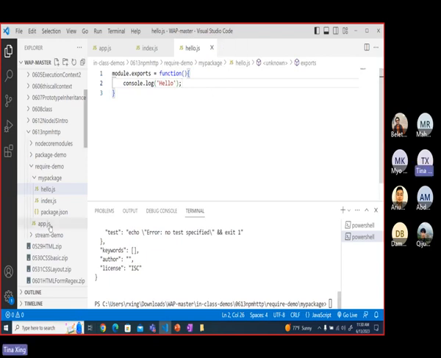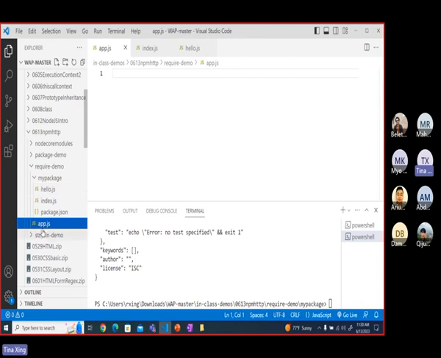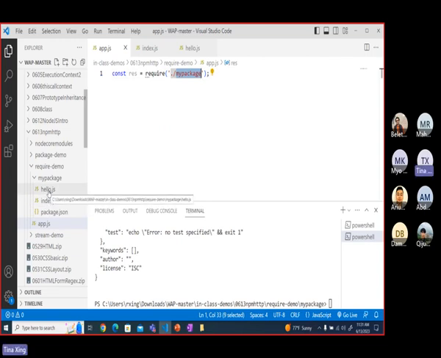Do you still remember yesterday I talked about? Now, I'm going to go back to app.js, okay? I'll do it this way. Result equals require. You remember yesterday I talked about when we require, we can also require a folder. Do you remember? But I didn't introduce it to you guys, okay? So here is the introduction. When you require a folder, which one should I go to, index.js or hello.js?